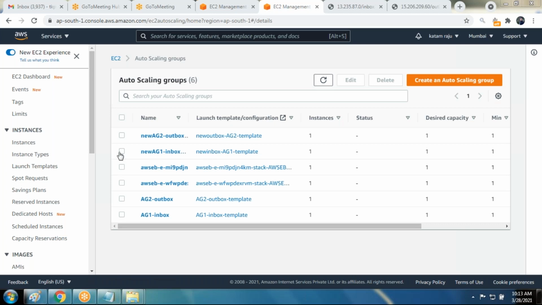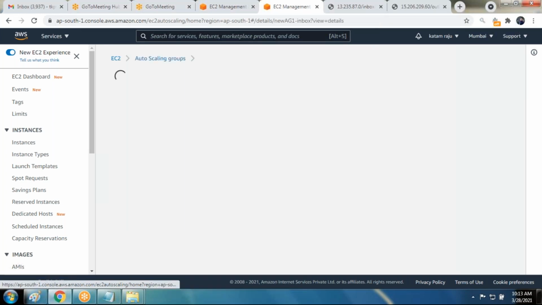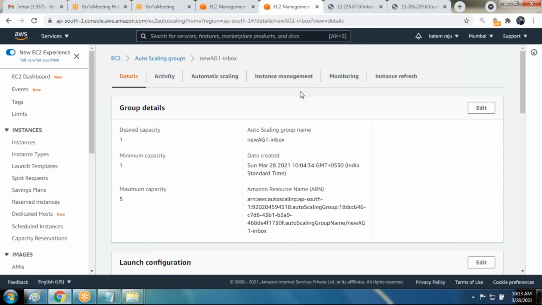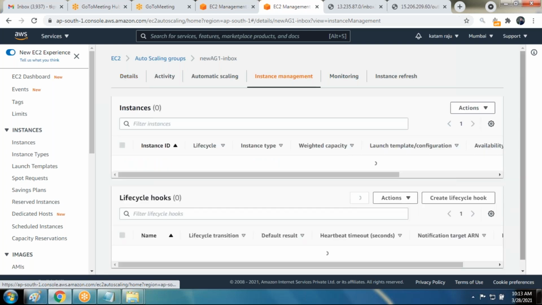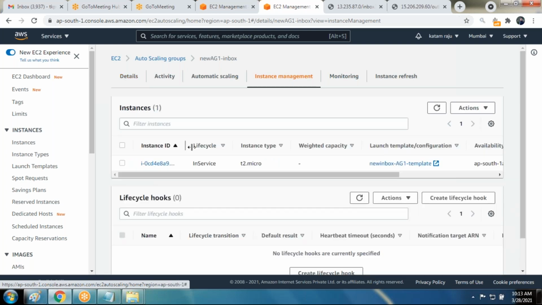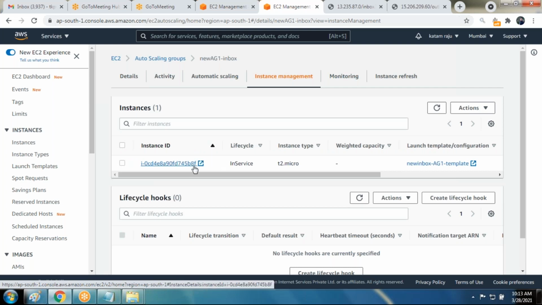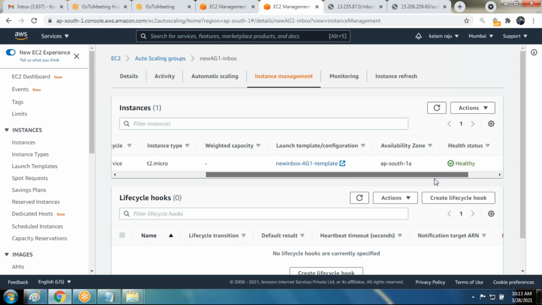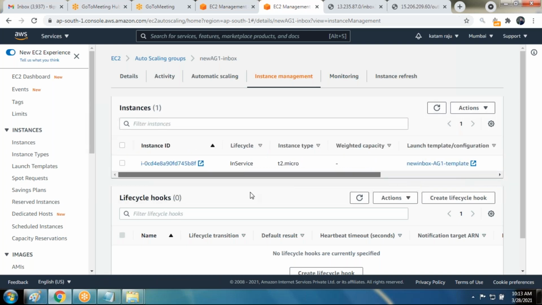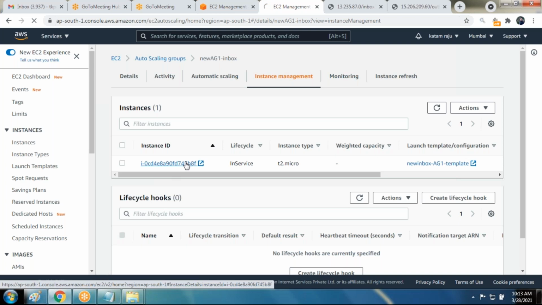This is the one, right? Let me check that. Autoscale new AG1, autoscale one. Instance management. So that's the instance. Yeah, that's the correct instance. That's in service, healthy. It's okay. And why is this not launching? Okay, let me check the instance. Select it.